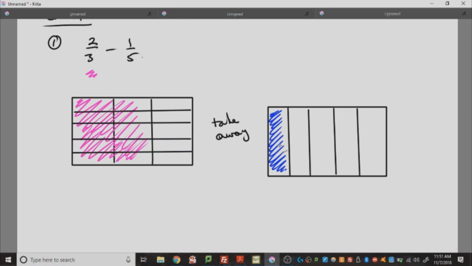Yes? Mr. Bernanke, you said that we did this because we were adding things together. Did what? For subtraction. No, we do it when we compare them. When you looked at comparing fractions to decide which one the crocodile bites, we did the same thing. We did it before that as well, when we were comparing.